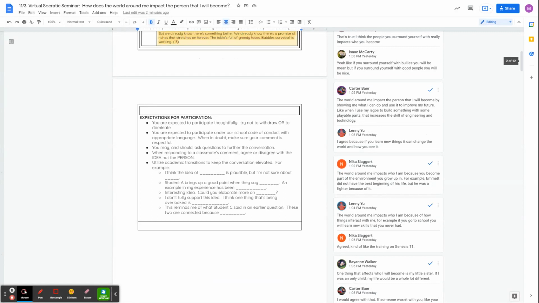The expectations for a Socratic seminar, as we covered during class, are to participate thoughtfully and try not to withdraw or dominate the conversation. We moved from the 10-minute preparation phase. Everybody was in the same document, and so we all had access to the same resources for information. Our interpretation became our learning and our learning target in order for us to participate in the verbalization of the Socratic seminar that happened next. So our process was read, interpret, think, and then speak.